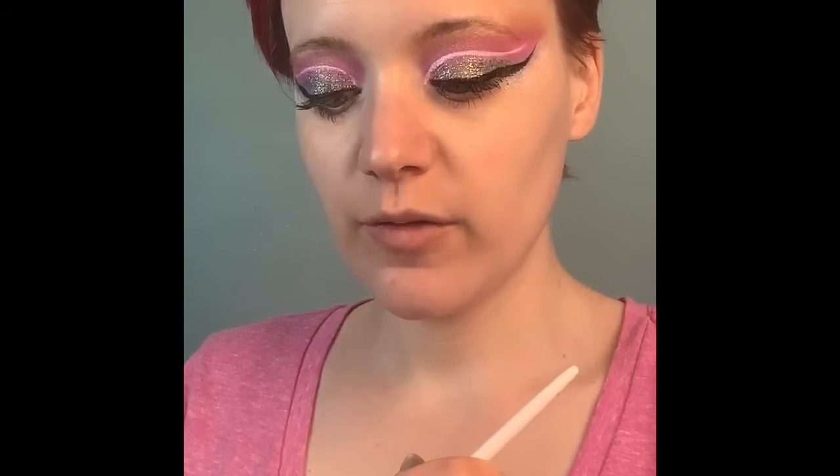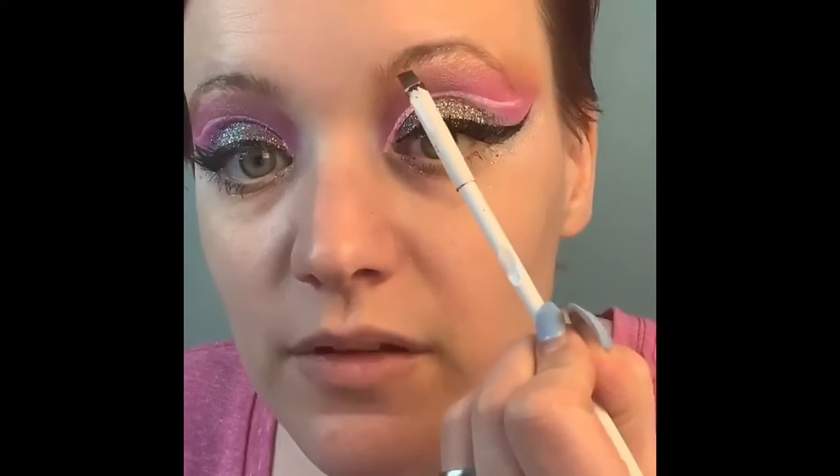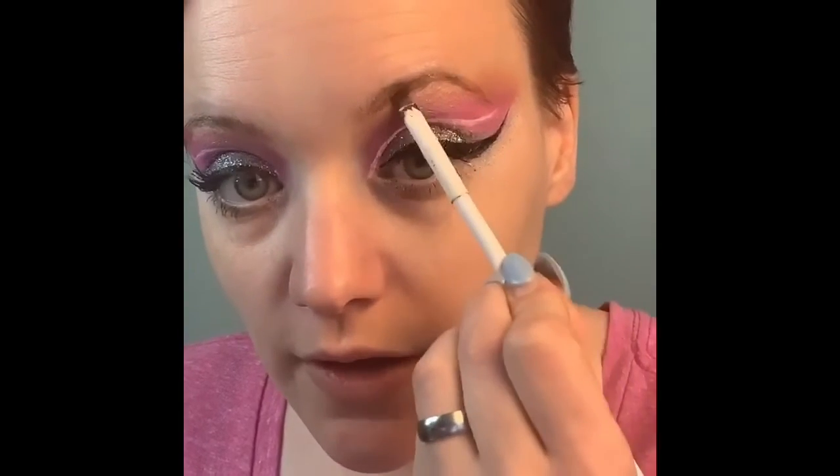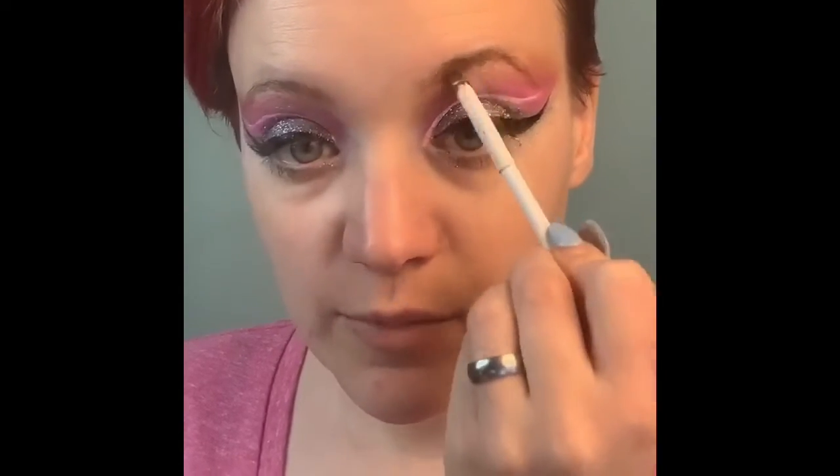And grab an angled brow brush, well, an angled brush really, and I'm dipping into my Glow Skin Beauty Auburn Brow Powder Duo. I like to use a little bit of both. I might do lashes today because this is just fun, glittery nonsense. Let's do the brows. I'm going to start with the lighter, and I'm going to work the powder underneath my brows first to give it a defined shape. Then I'm going to work the powder up.